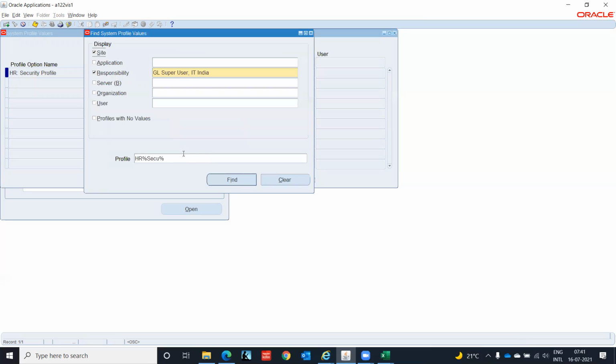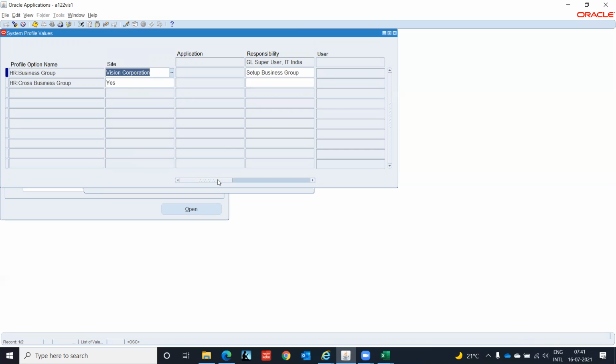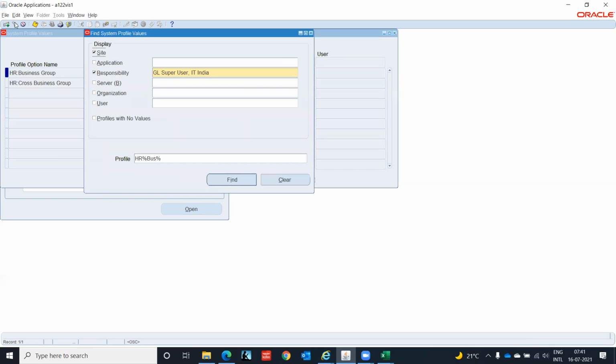Okay, just a second. I don't know whether we saved the before one. HR business find. Okay, business group already done the setup. Okay, so this profile option is required to be done as a setup in all the responsibilities because we have not defined anything till now.